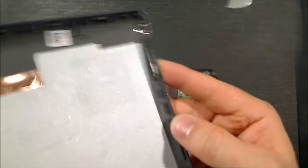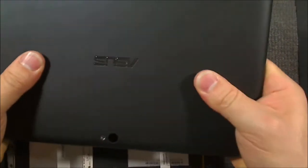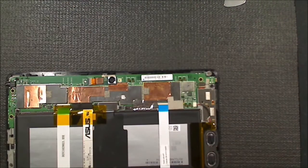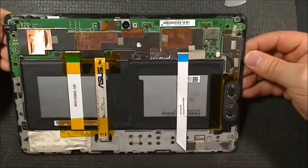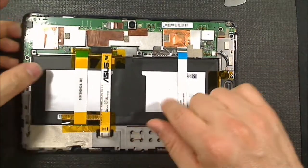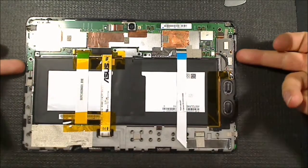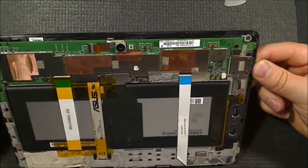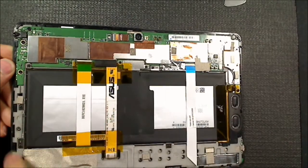The whole construction of this thing is pretty solid, actually. This back - it always felt good, this case - and it still feels quite sturdy. Let's look at the device here - look at that, great big battery. I guess that's two big batteries - one there, one there. That's two big batteries. And the screen - in order to get to that, all this has to come off. Well, it's not impossible.